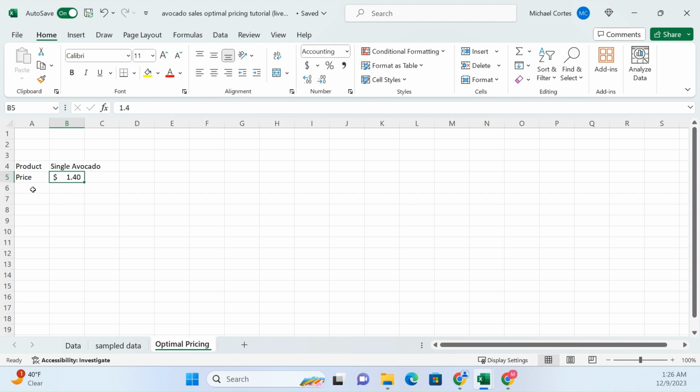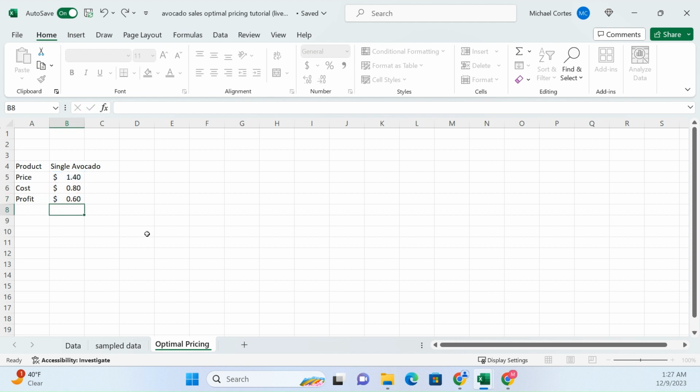Okay. And let's just say, maybe it costs us to procure this avocado, right? To work with the vendors and the shippers and wherever it's coming from to pay for the logistics and all the storage and everything to bring it here. Let's just say per avocado it costs like 80 cents. So your profit on a sale of one of these is just going to be the difference of the price and the cost, right? So you make 60 cents on one of these avocado sales, right?